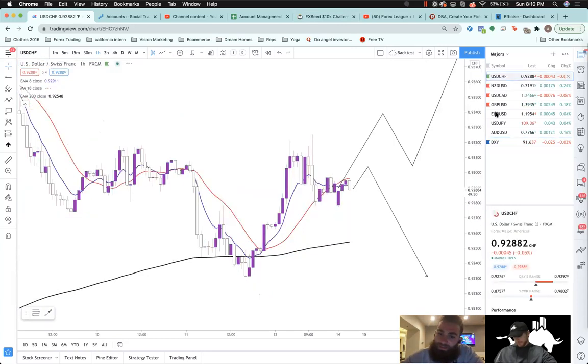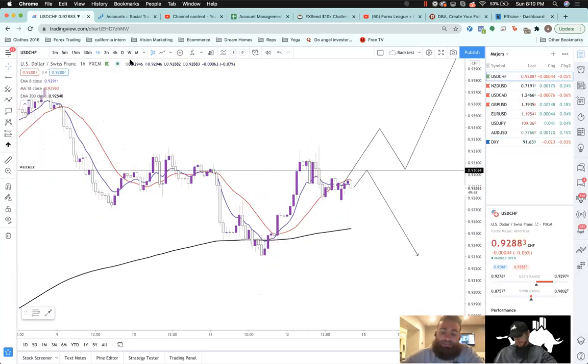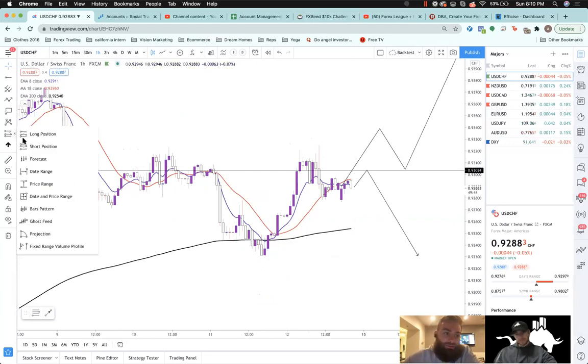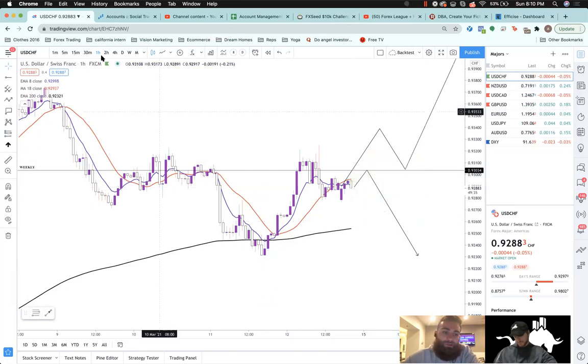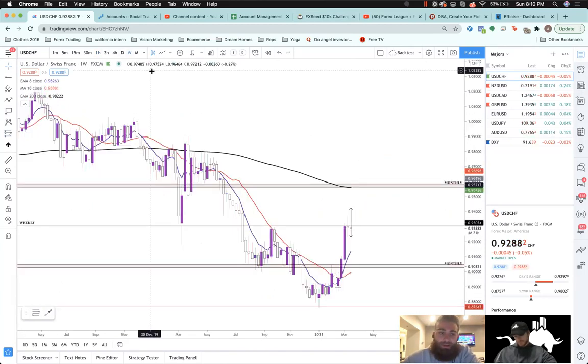Let's start off with USD CHF. This one's setting up beautifully at the moment. Actually, there's a great short on this one literally coming up right now, but I'm going to cover this first, what I would do to get in, but definitely opening up exactly how we want.